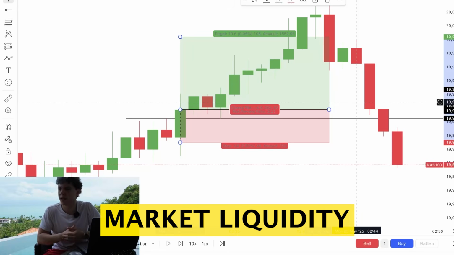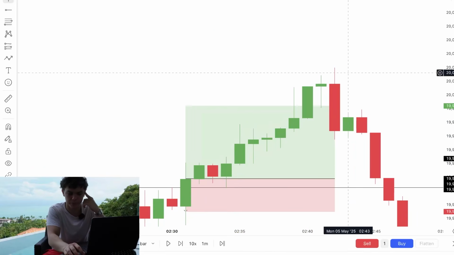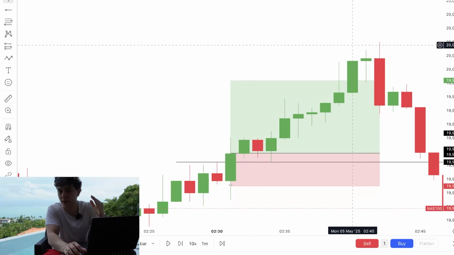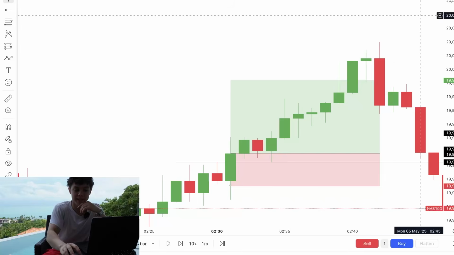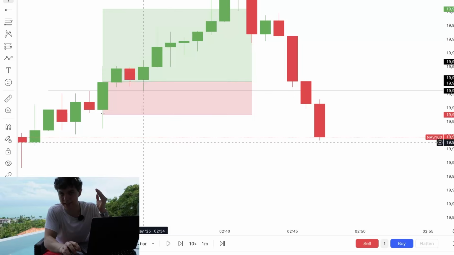Liquidity is essentially the lifeblood of the market for the big banks, because big banks, institutions, the hedge funds, the ones who actually move the market, they want to take out liquidity. Liquidity is the main reason these markets move, because banks have to take liquidity and then switch the market trend direction to take more liquidity below or above. So in this case, they took some liquidity above here, and they want to push the price to the downside to take some sell side liquidity.